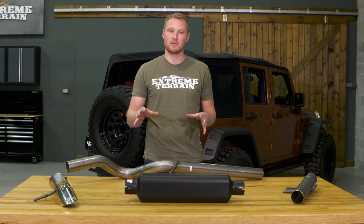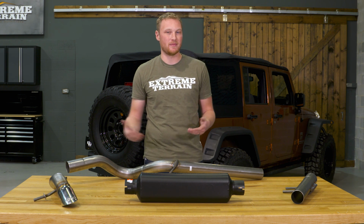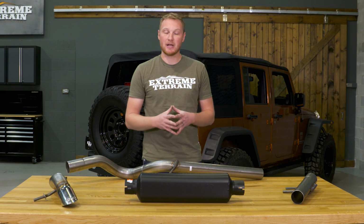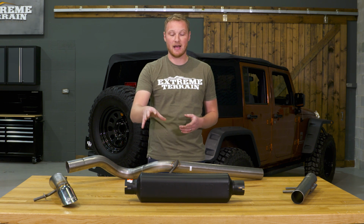What this system is going to include is the piping to get you from your catalytic converter through this bullet style muffler that sits pretty much where that factory resonator would have sat, and then over the axle and out to the rear of the Jeep. So this is still going to be a rear exit behind the rear axle, but you're eliminating a lot of the other stuff that's in the way that can usually get banged up on the trail. Again, not having a big, bulky muffler right by the rear bumper is definitely going to be a good thing if you're crawling on the rocks.